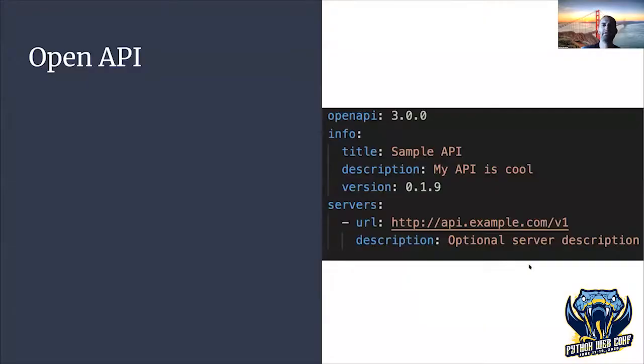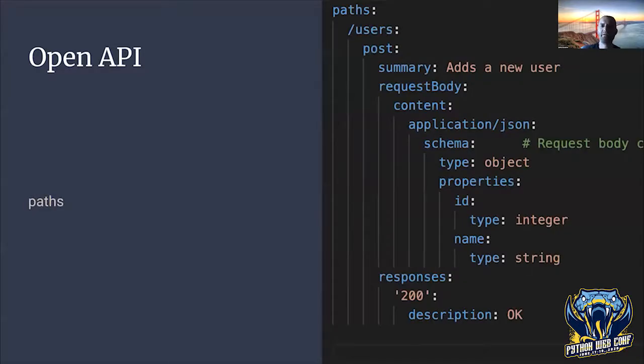So what is OpenAPI? It's basically just a way of describing your APIs. It doesn't have to be REST, but it's meant for REST APIs. The basic level is some metadata on your API. It's just a standard, and it used to be called Swagger too. It got transitioned into an open standard. And this is the basics: a server URL and some descriptive language on your API, and then you can describe your paths. In this case, maybe users, and then the request body is an example of what kind of payload your API should accept.